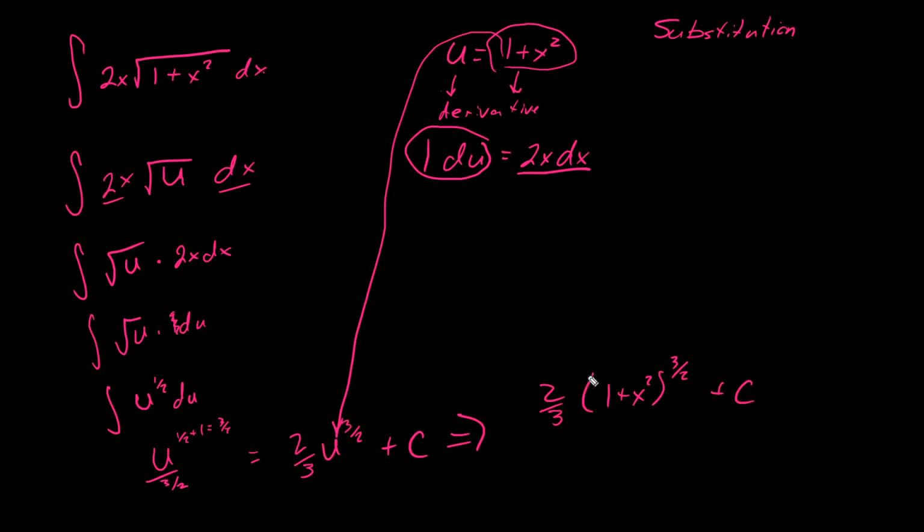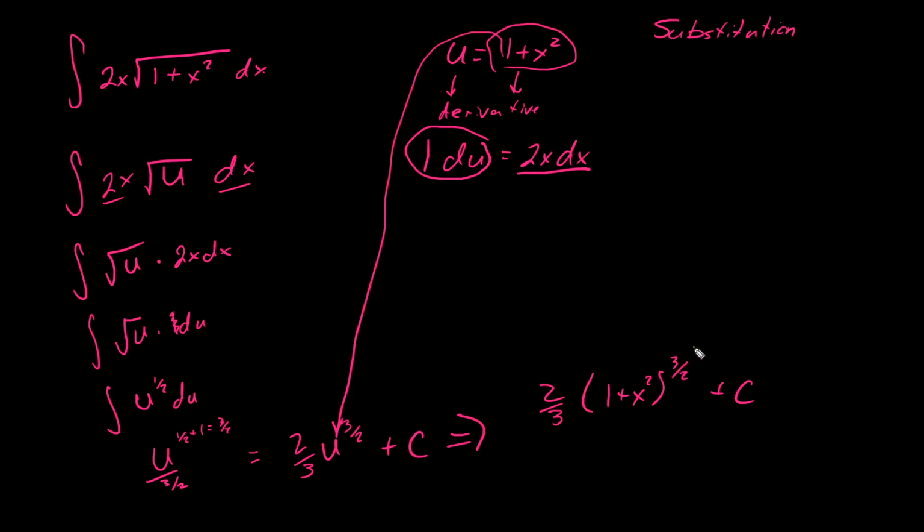Now, just to show you that we're correct, in order to undo the antiderivative, we could take the derivative of this. If you remember the derivative, this is chain rule here, so the outside part is to bring down the 3 halves. Let's do this in a different color so we can see this. This is antiderivative. Let's do this in yellow. It doesn't show up well here.